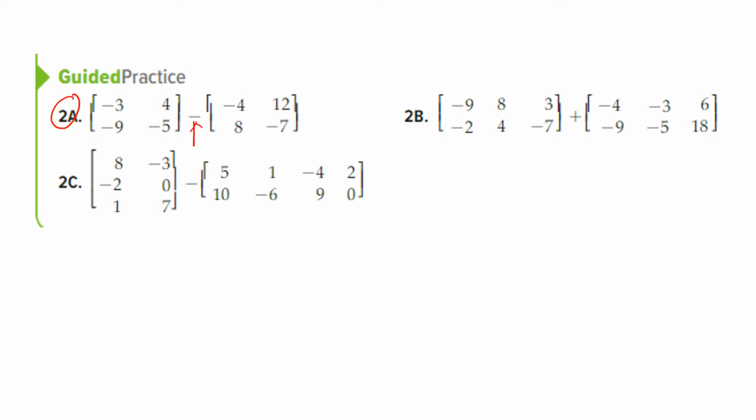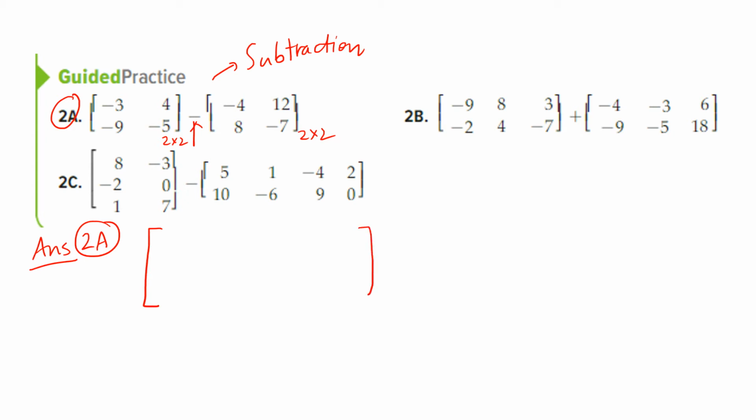Here first you will notice you have to do subtraction, and in order to do subtraction of these two matrices effectively, we have to check their order. Okay, so 2 rows, 2 columns, it's a 2 cross 2. 2 rows, 2 columns, it's a 2 cross 2. So dimensions are same, so definitely we can do the subtraction easily. Again, the result will also be a 2 cross 2 matrix. So 1, 2, 3, 4 elements will be there. Let's try and fill them up now.